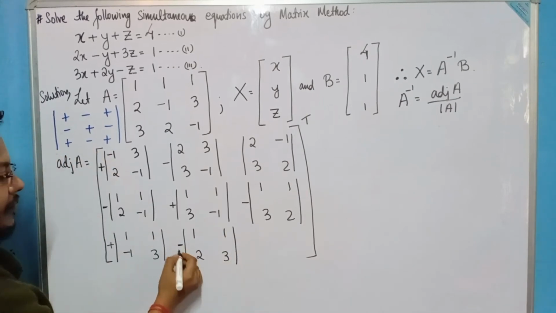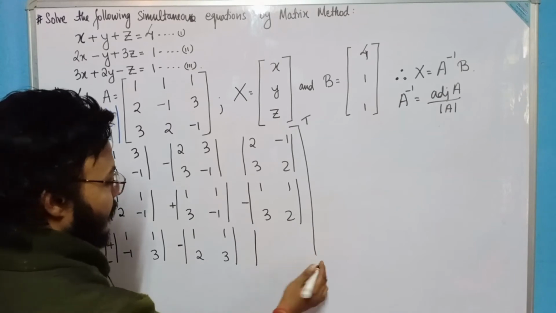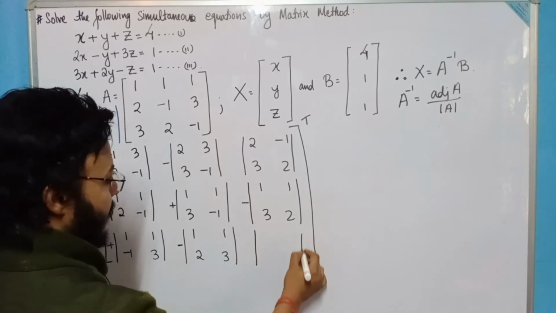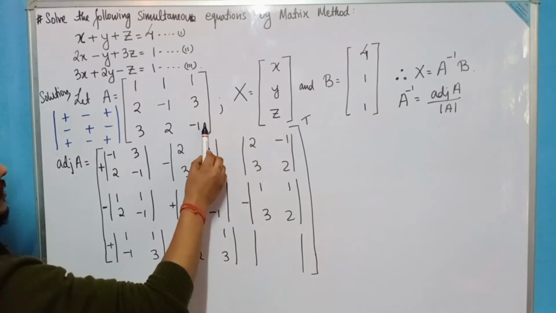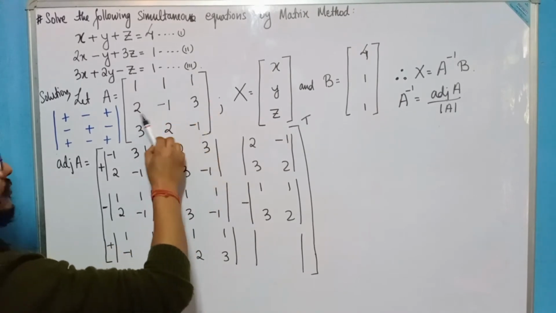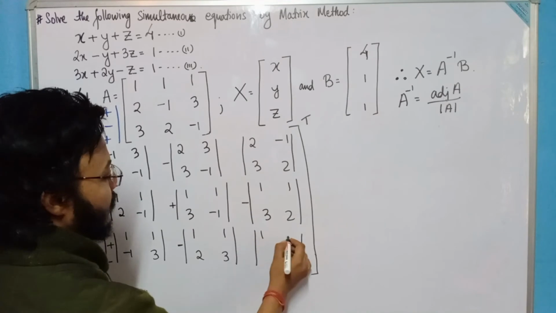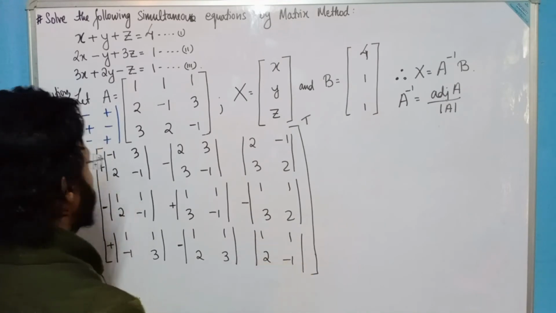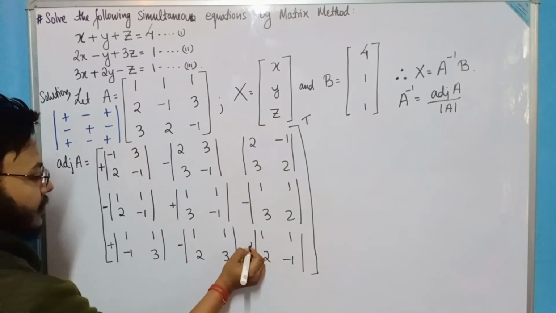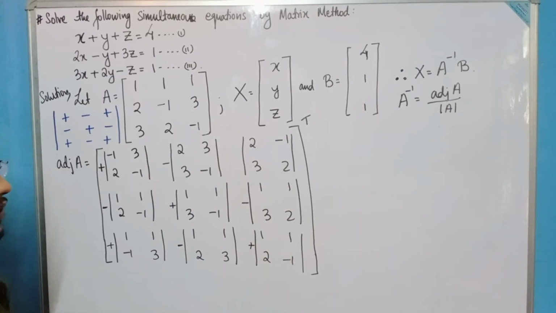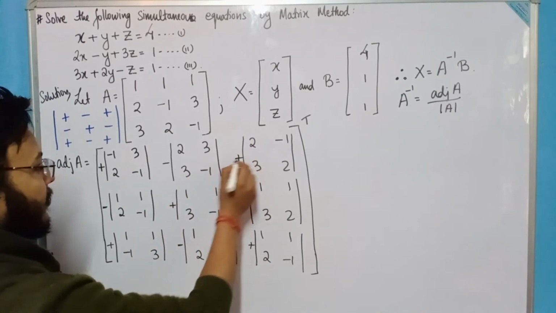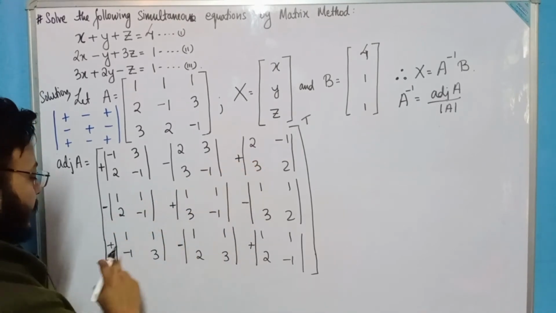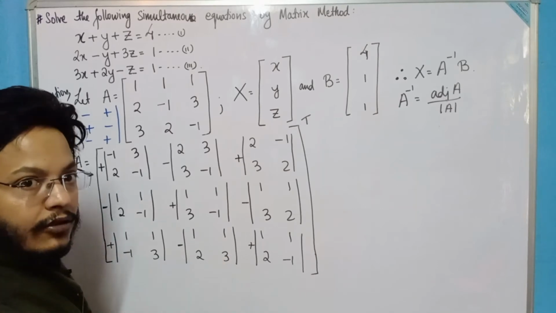It's minus. Now next is what you have there. You can see number 1, minus 1. Okay, so for minus 1, this row and this column are gone. 1, 1, 2, minus 1. So I got 1, 1, 2, minus 1. So what is the sign convention? It's plus. Okay, so after writing this, what you'll do is check whether it's right or not. Plus, minus, plus, minus, plus, minus, plus, minus, plus. Hope you are clear with this.